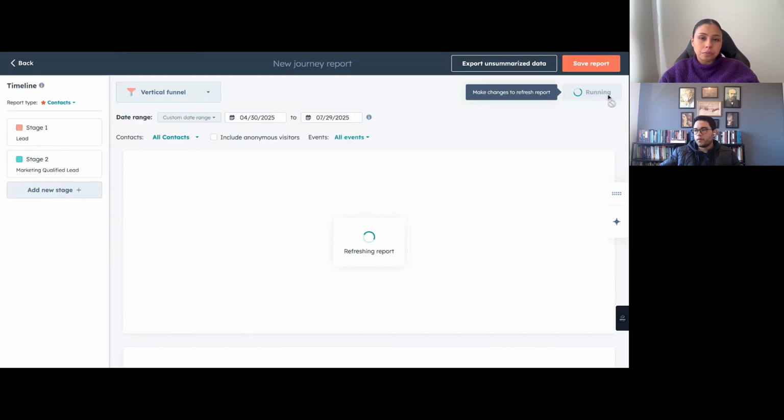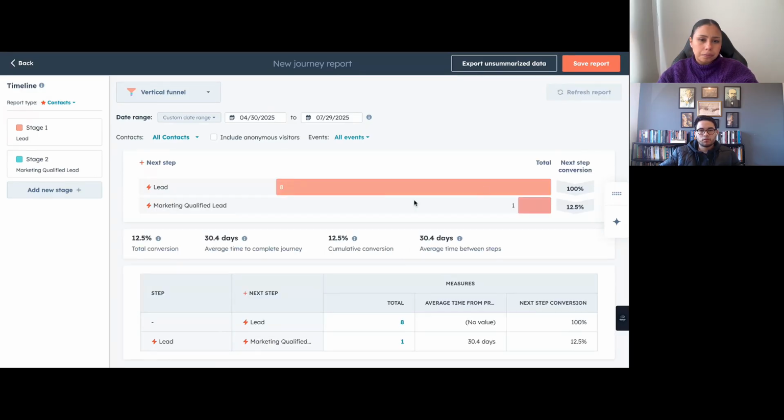If I run the report, here we go. As you can see, now we have the conversion, which is great. We have the velocity, and we have the actual performance.